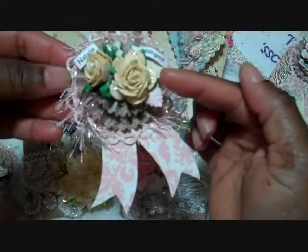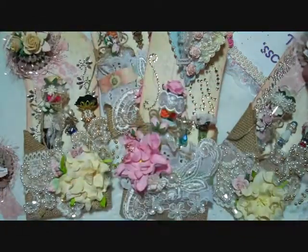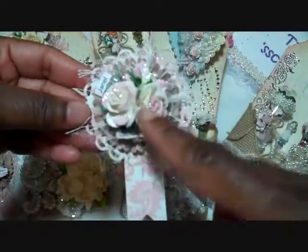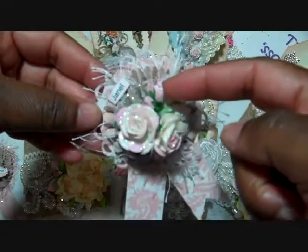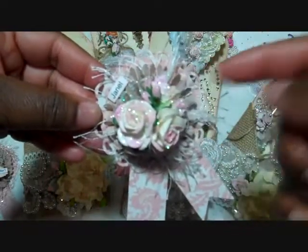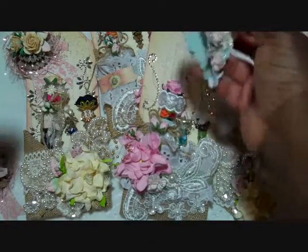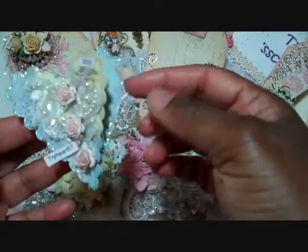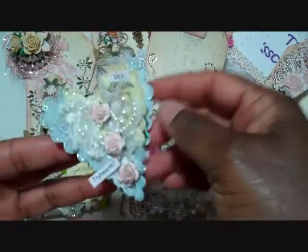And these are the pale peach open roses. And here's another one with some of the two-tone open roses, and also the pastel 4 millimeter rosebuds. So cute. And then this is the second style that I made. So this is a Sizzix die that cuts out these beautiful hearts, these scalloped hearts.